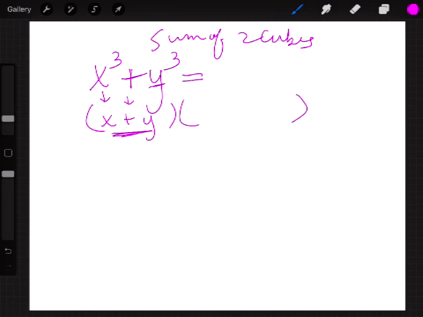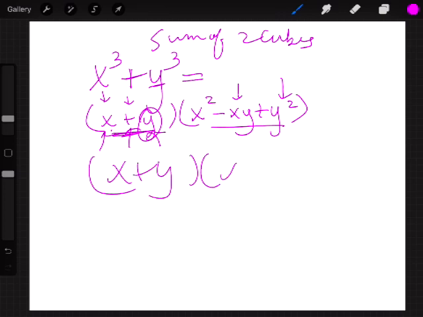Now, that one is going to give me this one. So, I'm going to square the first term. So, that would be x squared. Change the sign. So, that would be minus. Change it from whatever that is. To get this middle term here, you take these and you multiply them together. Well, x times y is just xy. What is this sign? Oh, I think I heard somebody say it. It's always positive. And then this last term is you take this y and you square it. And that's your final answer. X plus y, x squared minus xy plus y to the third.